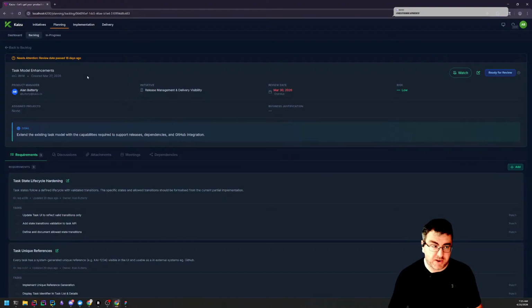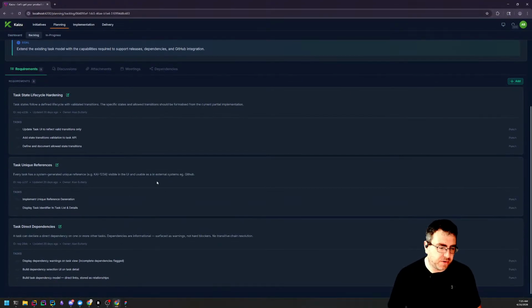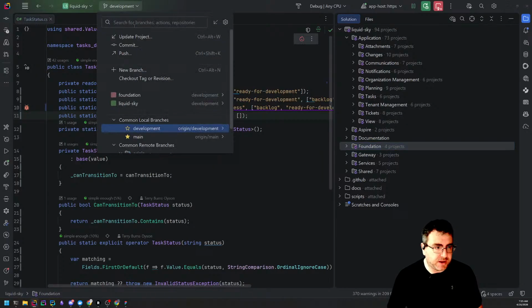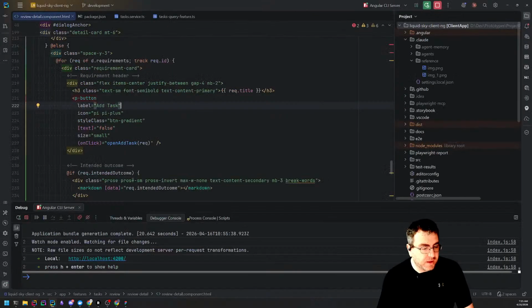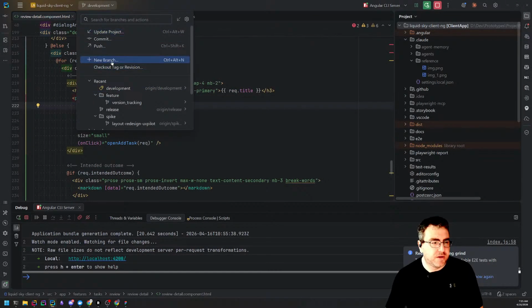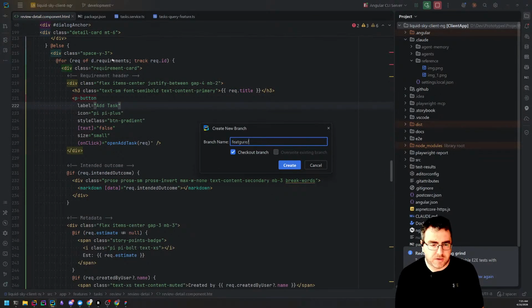Is it just I can't remember the name of what I'm looking for? So yeah, task direct dependencies. So this is going to be a new branch, feature, task. And I'm actually going to remember to do this on the other one.